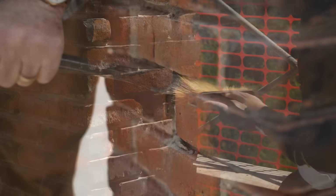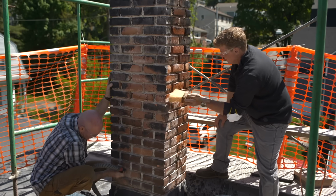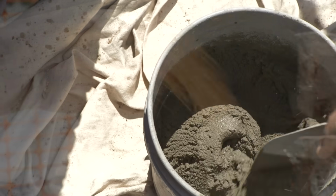Why don't you get the water in the brush and we'll start cleaning out these joints. Once you brush the wetness on, it absorbs, and therefore it will not take the water out of our mix. Now we're ready to fill the joints.